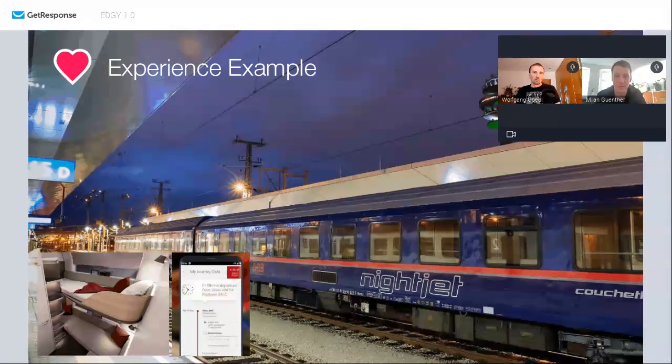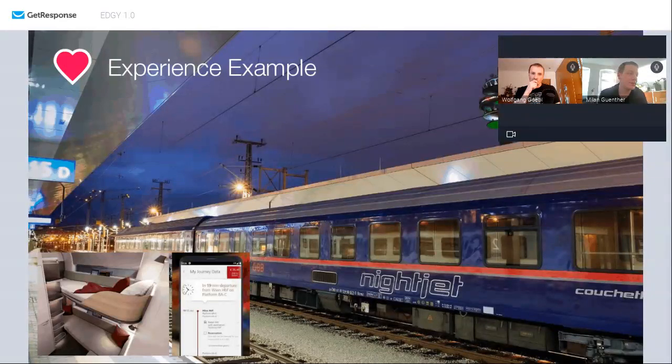One example here is, again, for our fictional railway company, a night train. Here you have the night train series of Austrian Railway, and you see the experience looks like this, right? You're standing at the railway station, looking at the train. Maybe it's not open yet. You have the compartment. What does it look like inside? Is it comfortable? And of course, you have the app that tells you where and when the train is going, that has your ticket and so on.